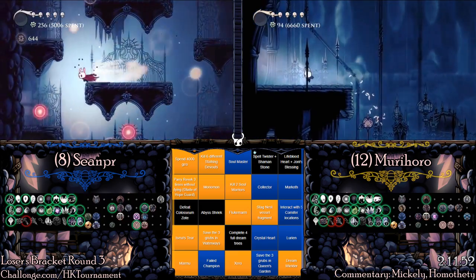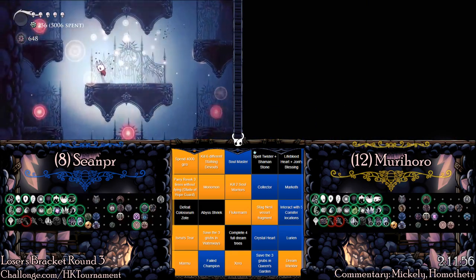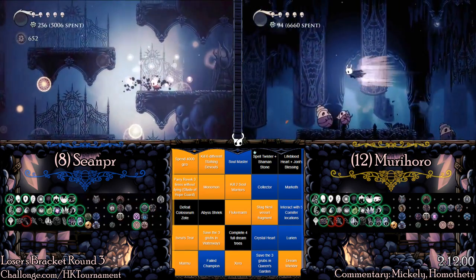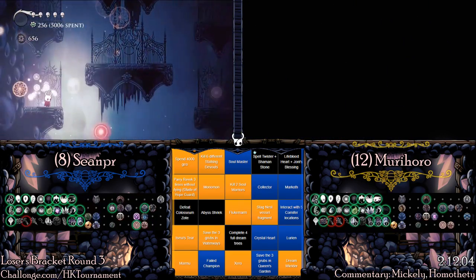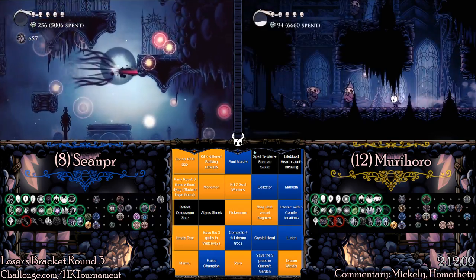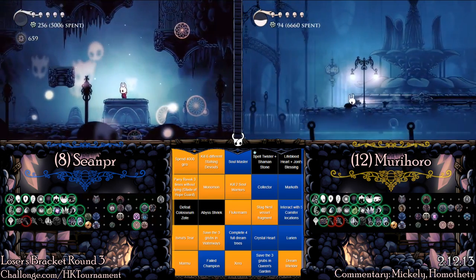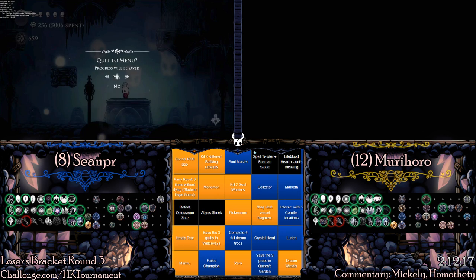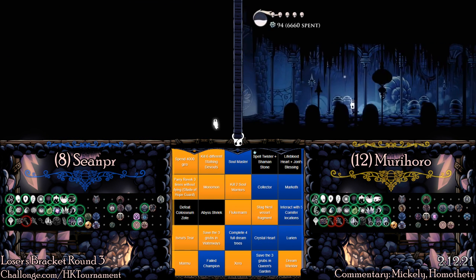I refuse to believe he can lose Kala 1 with Nail 2. I refuse. If he dies again with this, can we kick him from the tournament? Just award the win to Sean. You don't get to mark the Coliseum goal with 4 Coliseum deaths. Sean got a 9th goal.